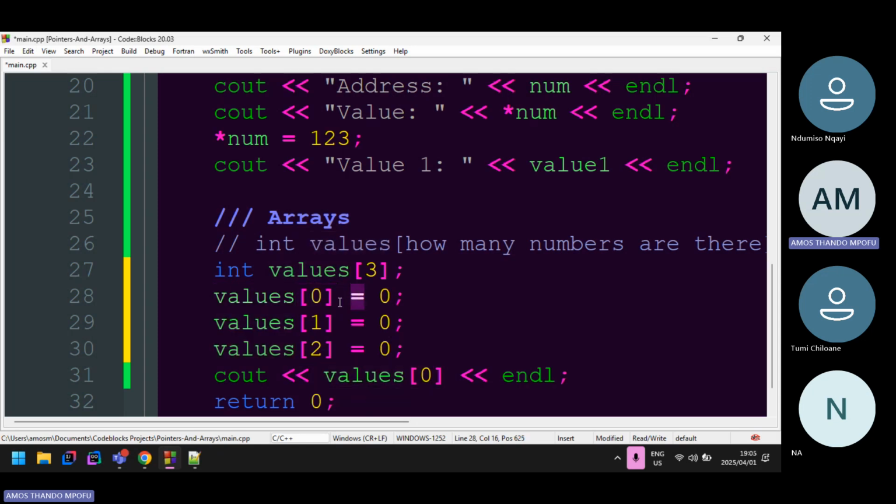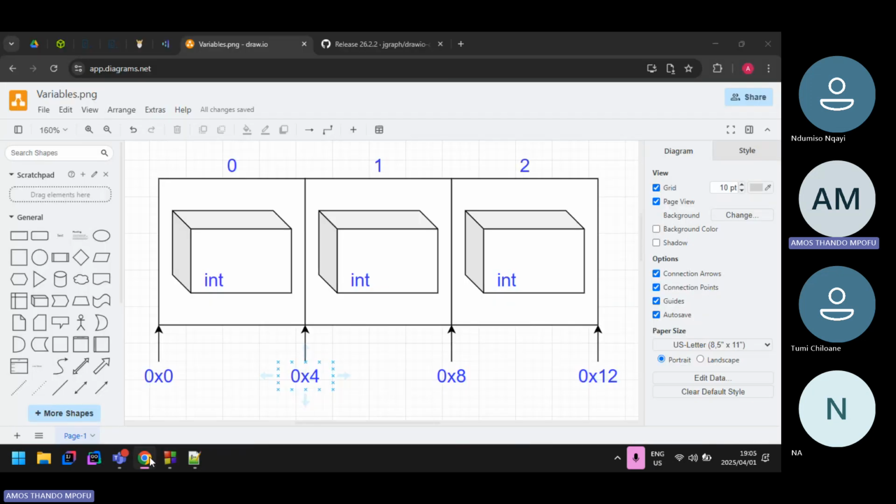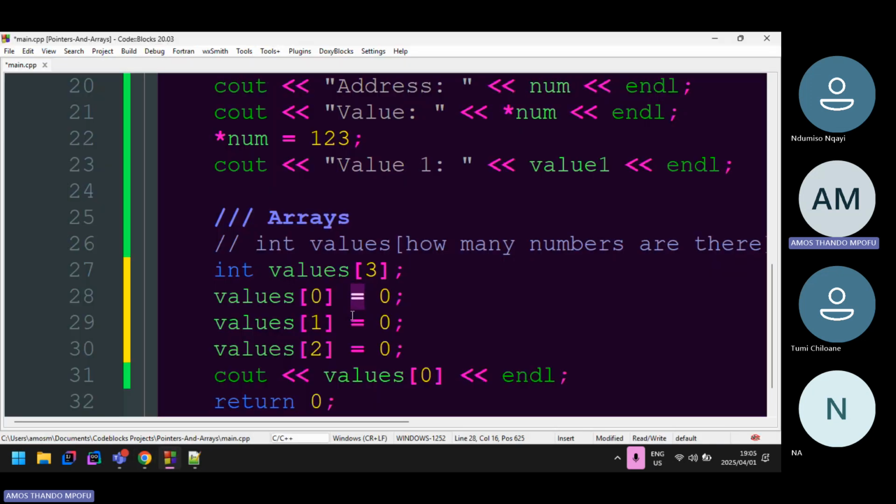And then remember what I talked about. At each position, it's a variable, it's a box. So that's why I am able to use this equal sign like a normal variable, because you can imagine all of this represents just a variable like val. All of that represents one variable. So an array is a collection of multiple variables, and you can access one variable at a time by putting the position or the index.